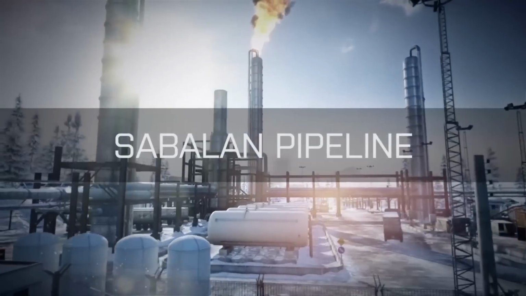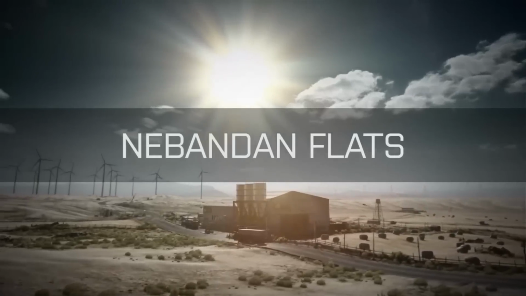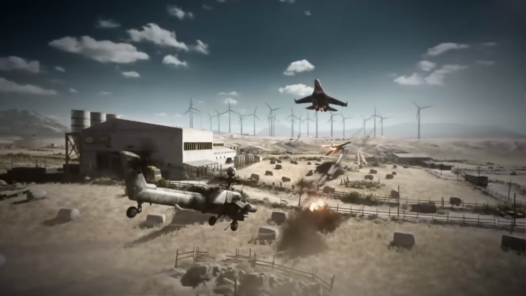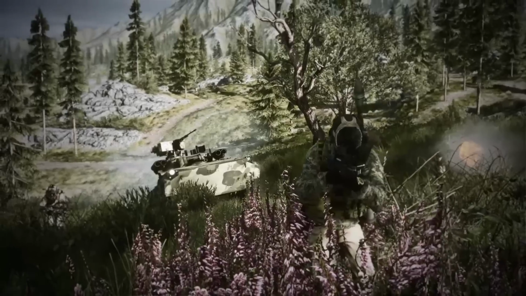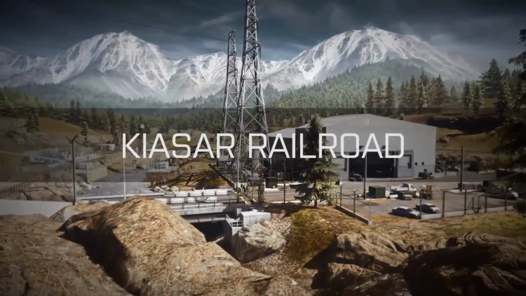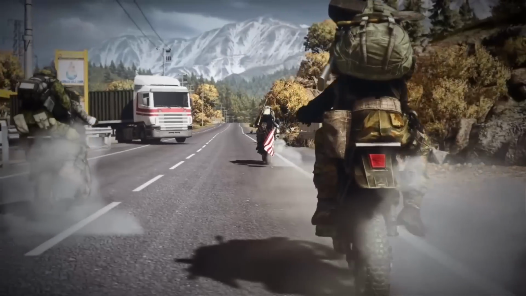So you've got 4 maps in this piece of DLC. What types of terrain are we going to be riding and running and flying around in? They are themed around the different seasons. We have the winter map, which is Sabalan Pipeline, and then we have Nebandan Flats, which is a big deserty, hot summer map. And then we have the autumn map, which is Operation Riverside, and then Kiasar Railroad, which is a spring, lush green type of forest map.